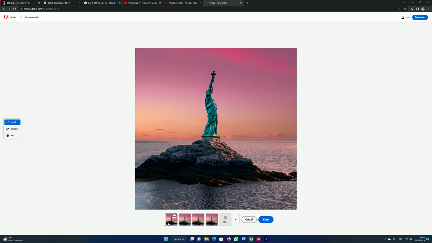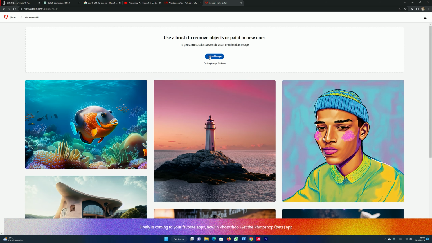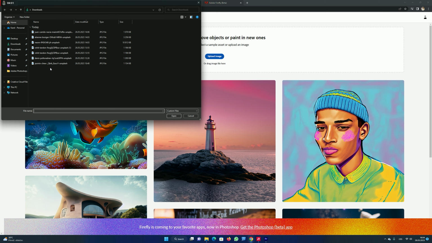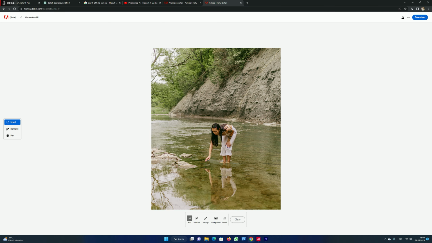Oh yeah, very good and pretty cool. And you have of course other versions of it, but the first one I think I like the most. But you can do many things with it, and you can also upload an image here. So what if you would like to upload some image, and for example here, we would like to remove again this woman and her reflection. So this will be more difficult. It's not just her, but also her reflection.